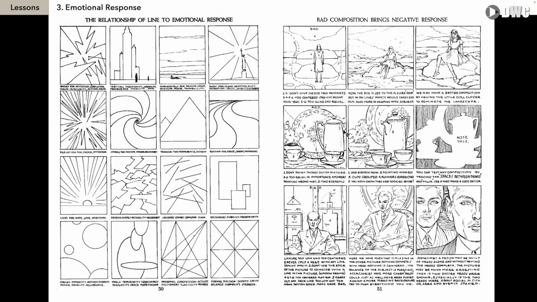The one thing that I always felt as a young artist, or as a developing artist, is that when I saw some paintings that had poor composition, I felt very, very uncomfortable. I was like, oh, something about that is just not right. You can't put it into words, maybe.